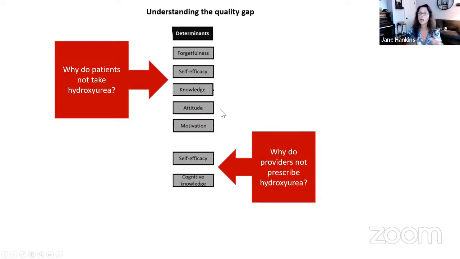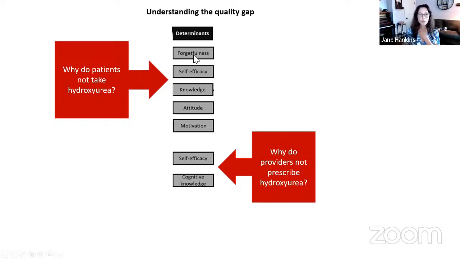So how did we do that? This was a long process. We looked at literature, we collected data, we talked with our colleagues, we interviewed patients, we interviewed providers, administrators. So we took a careful and robust investigation of everything that could be affecting the use of hydroxyurea in general. And then we boiled down to the things that were most salient and most prevalent as determinants. Here I'm going to focus on barriers more than facilitators.